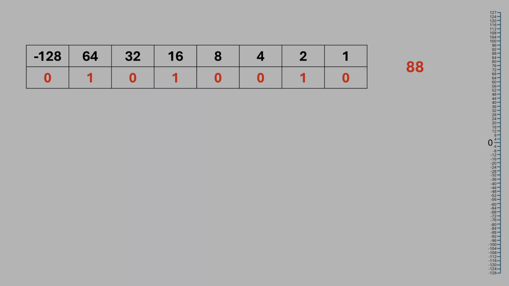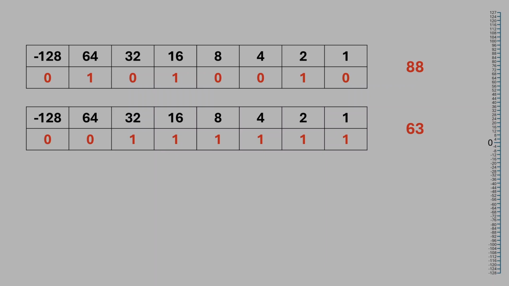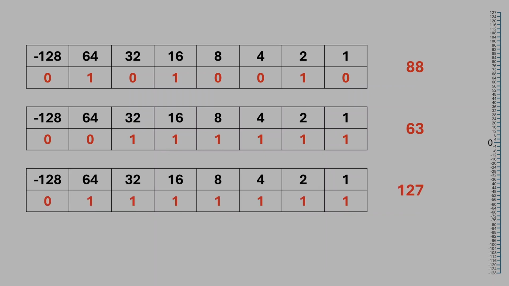If we set it to 1, then no matter what we put in the remaining bits, the outcome would always be negative. So you must have a 0 in the first column, and then you're simply adding up. So 64 add 16, add 2 gives you 88. In this case, we know it's positive, it's the 0 in the first bit. 32 add 16, add 8, 4, 2, and 1 gives you 63. And the same with this, we're just adding all those up, gives us 127. You'll notice that all these positive numbers start with a 0.